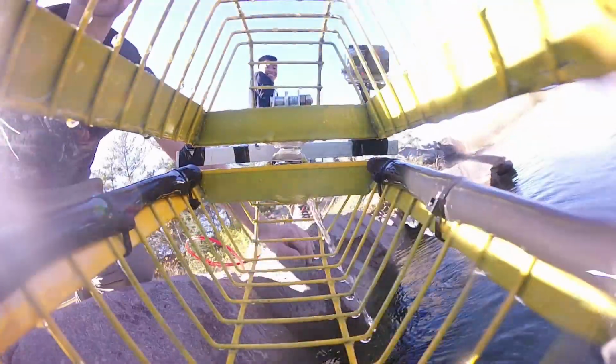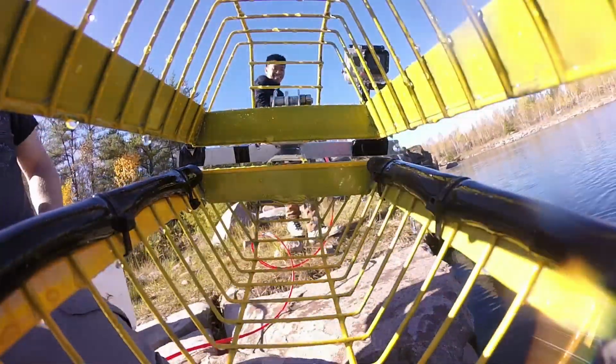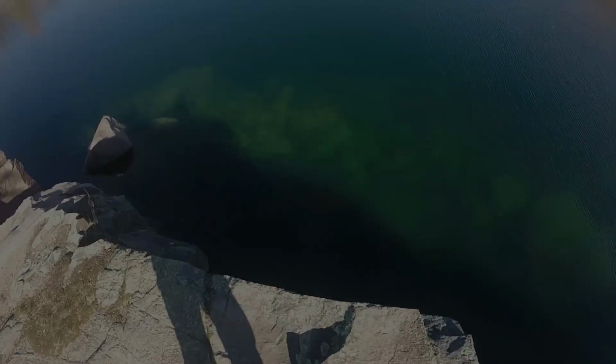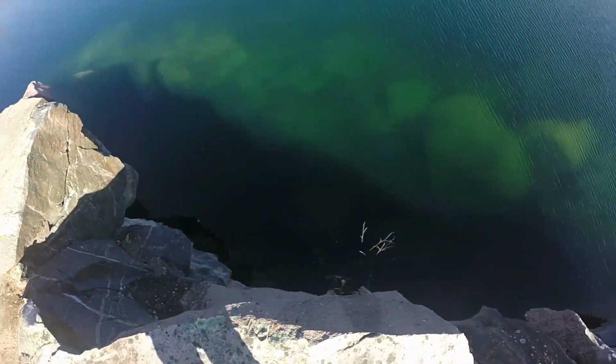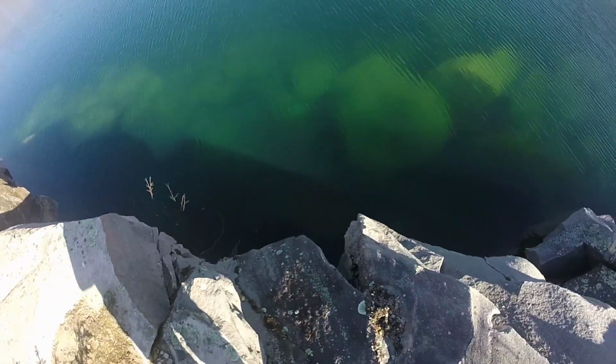Anyway, special thanks to all the crew that helped me out. And it was quite the adventure and a great day out on the water. It's got to be something down there. There's just got to be.